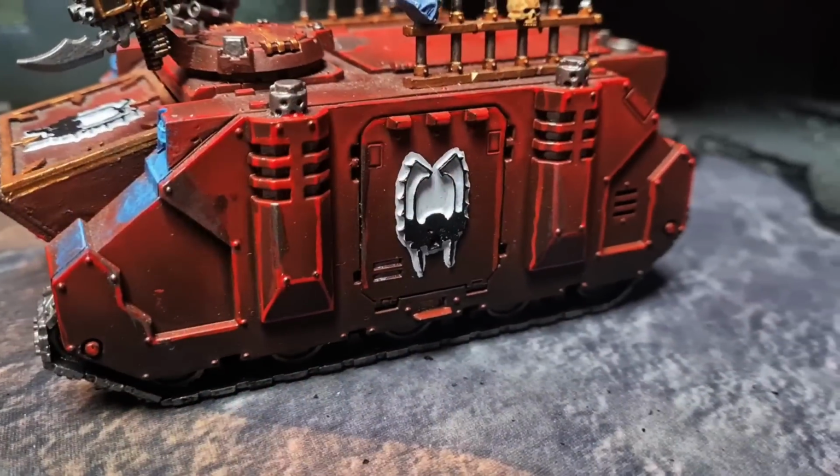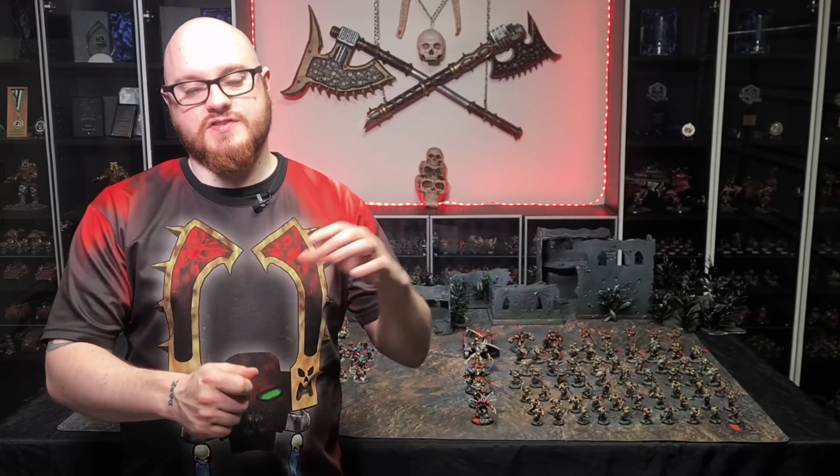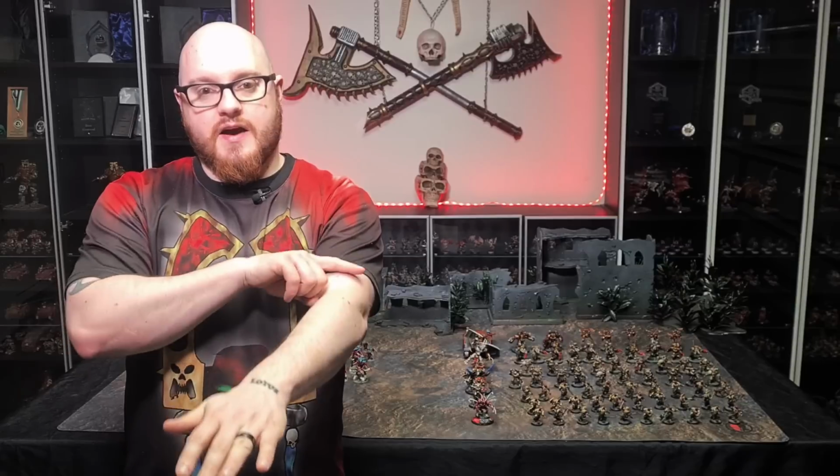And then the last thing in the list is a Rhino, which is going to be there for the Chosen. And if you watch my Rhino masterclass, you'll have a bit of an idea on what I'm going to do with this. But basically, they're going to have the Master of Possessions and the Chosen in it. They're going to disembark out, and then the other Chosen are going to embark in, and then the Rhino is going to move off, so that they basically get massive amounts of movement on both of those units of Chosen.